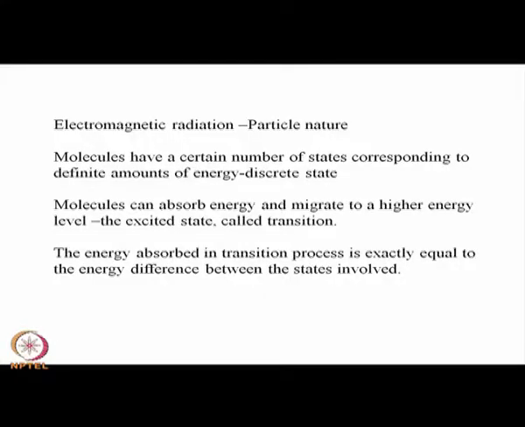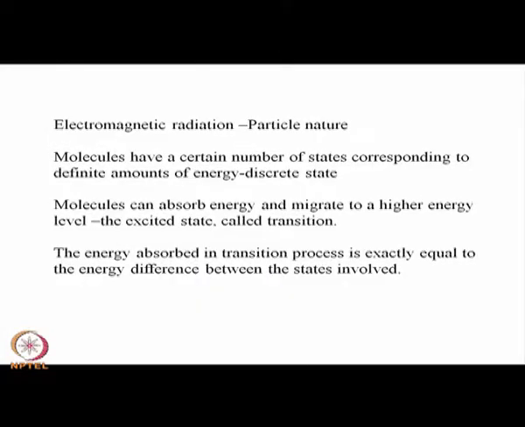When you consider the quantum mechanical description of the system, you should be able to solve this equation, and after solution you will get a number of solutions. Each solution corresponds to different energy levels. That is why molecules have a certain number of states corresponding to definite amounts of energy, and these are called discrete states. So, there is no state in between.